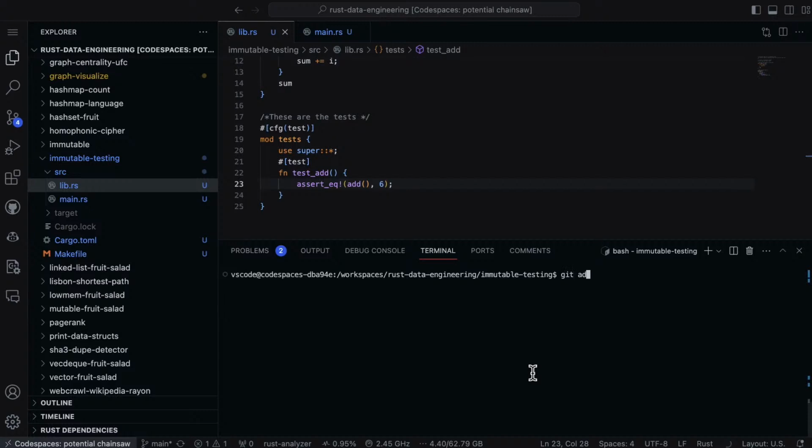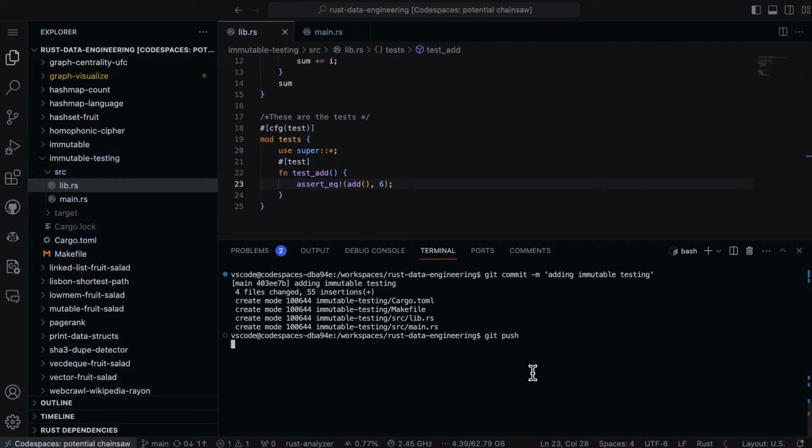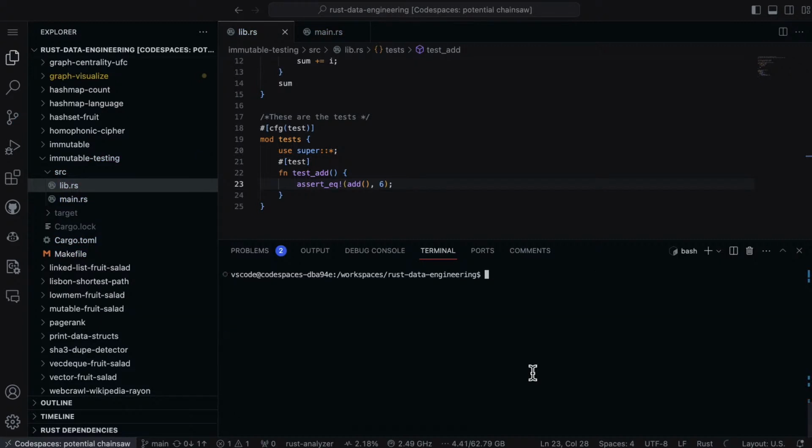So we'll say git add immutable. We'll go up a directory. Okay, so what else can we do here with borrowing that would be a good example here?